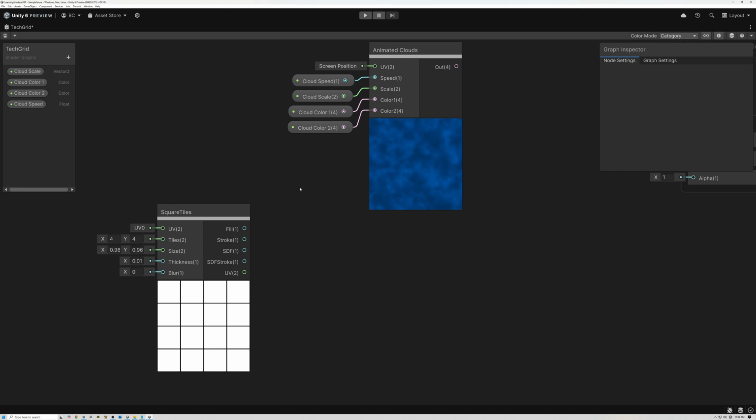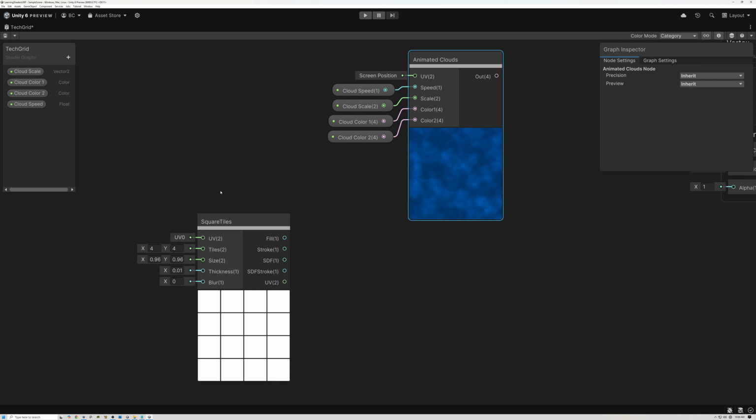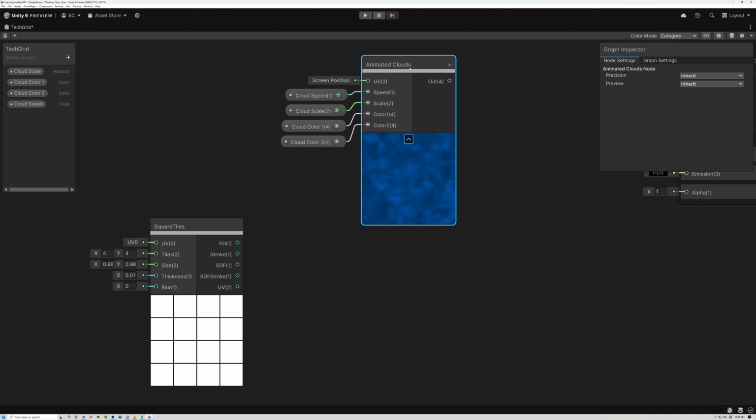And I actually showed you how to do that in the last video where we made the animated clouds. So what we can do to make it easy to project our grid tiles in screen space is just copy the nodes from the animated cloud subgraph that are already doing it.